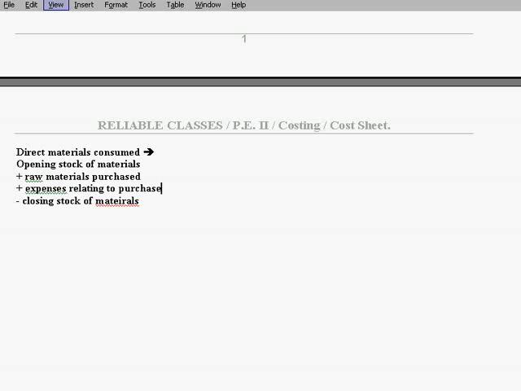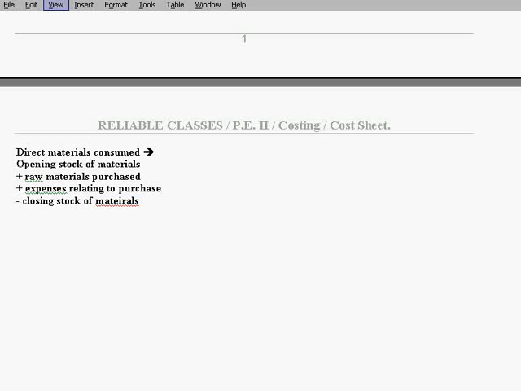Suppose the machinery is coming from, say, Germany, so we must have taken a transit insurance, in case something happens on the way. For that we have taken out an insurance. So the premium that we have paid, these are all expenses relating to purchase and bringing the goods to our premises. These are all direct expenses relating to purchase of raw material, so we add them to the cost of raw material.